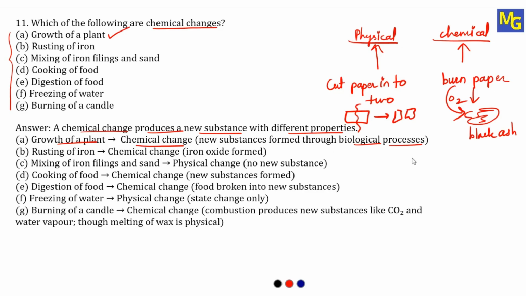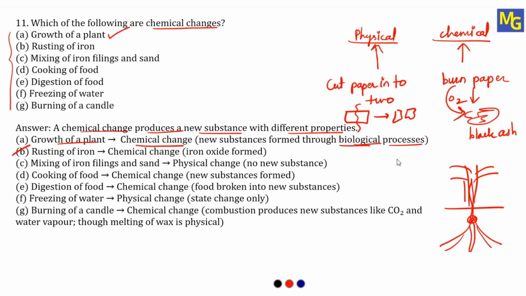So when we sow a seed in the land, this seed will grow and show some chemical changes in itself. That's why this seed will convert into radical and plumule. So plumule will go up, radical will go down, and this radical converts into roots, and plumule will get converted into shoot or the stem. But when the plant is growing, inside the plant, many chemical reactions are going on. Many new substances it is forming through biological process that is called growth, and that's why this is coming under chemical change.